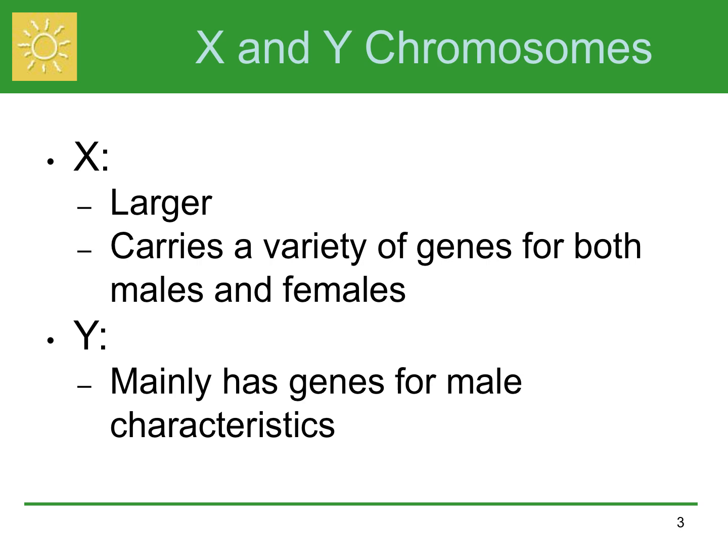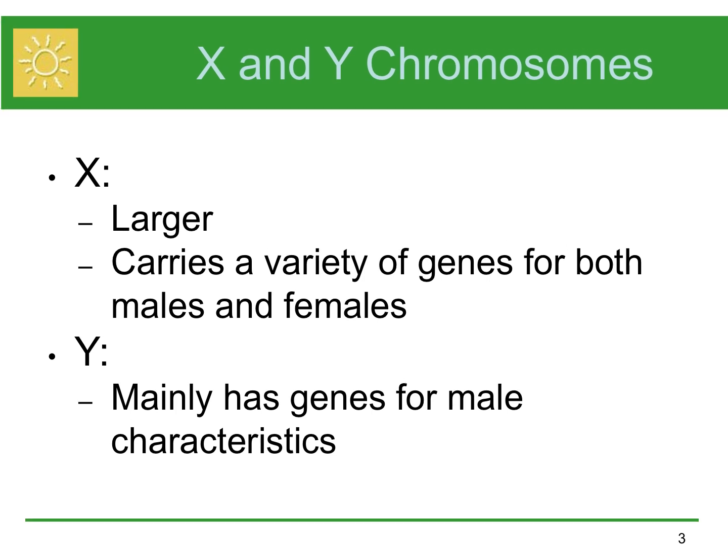All right, so then let's talk about our X and Y chromosomes. The X chromosome is much larger. I don't know if you remember from 2 slides ago, I put up the karyotypes of a male and a female, and the X chromosome is much larger than a Y. The X chromosome carries a variety of genes for both males and females. The Y chromosome, on the other hand, is much smaller, and the Y chromosome mainly has genes for male characteristics, since the Y is unique to males.